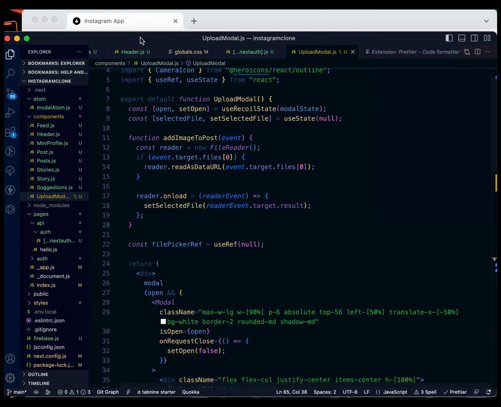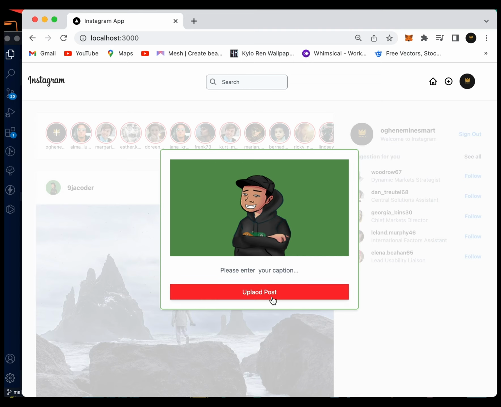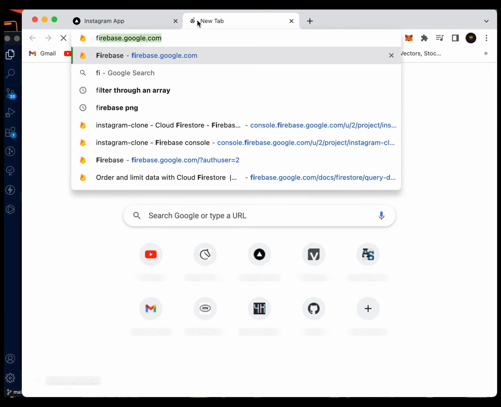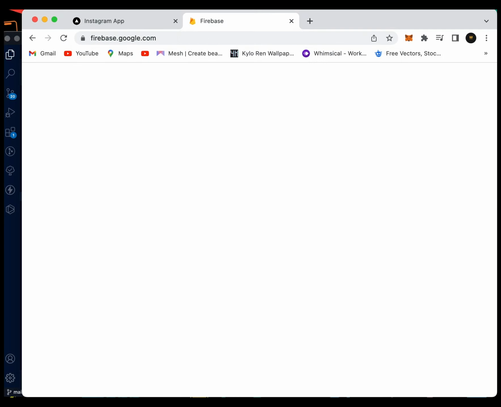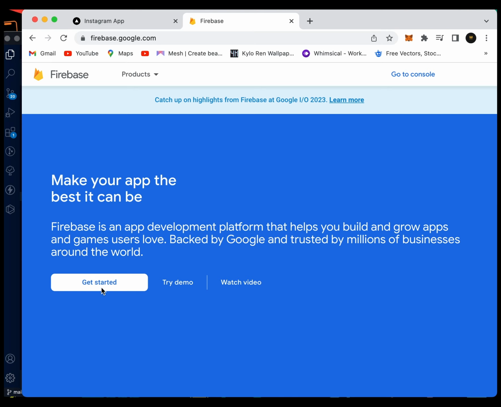We've not created our upload post yet, so our button is working. So now we need to go to our Firebase console, get started.